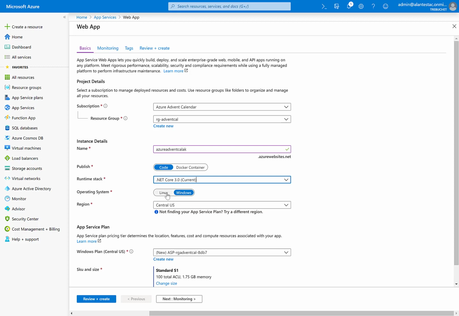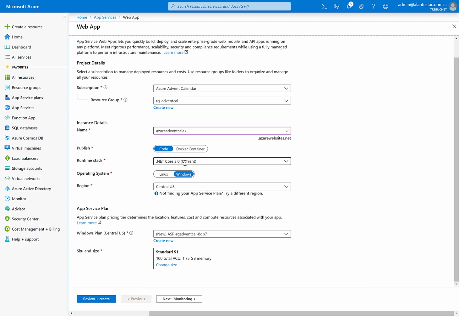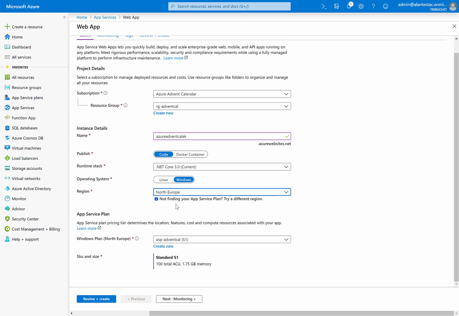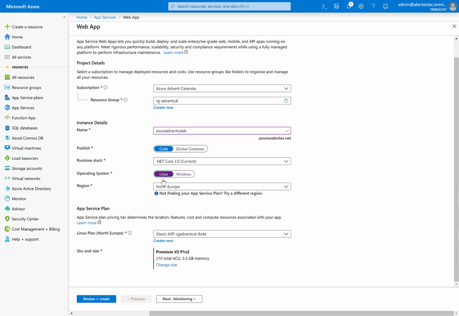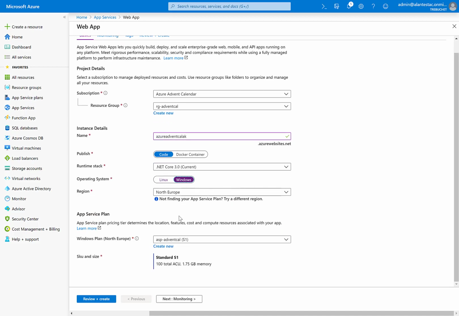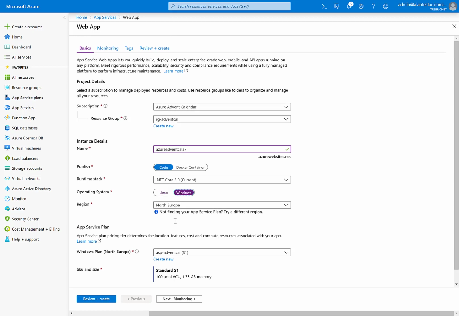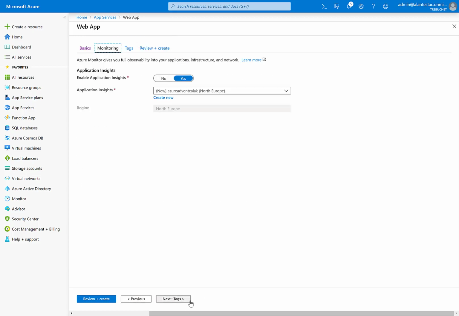I mentioned before, this has to match your app service plan. So just to note here, by default, it's looking to create an app service plan. I already created one. I just need to fix my region, which is here. There we go. So now it's selected my app service plan that I want to deploy this to. And as you see, Windows is selected. If I choose Linux, it's not going to let me apply that. It's trying to create a new plan. So as I said, it has to match the app service plan. And as you can see, it's picked up the standard S1 size. So that's everything there that I need.